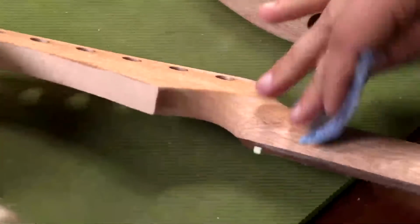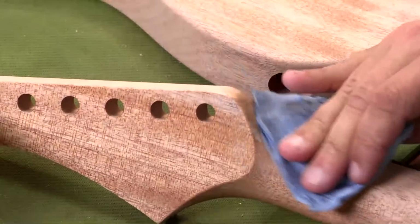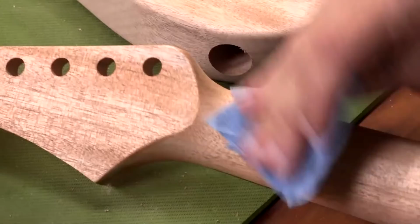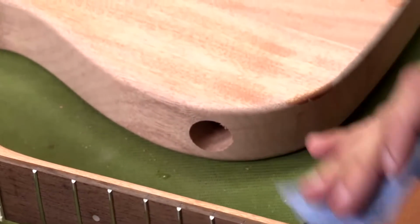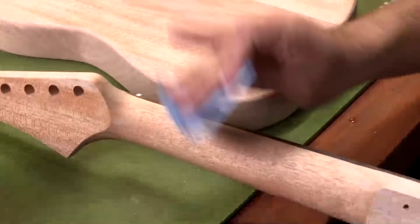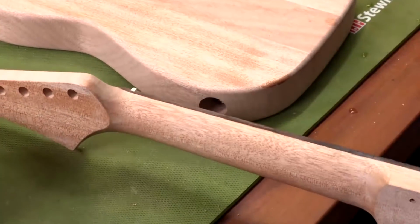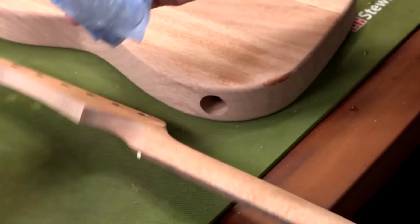It's important that you don't soak the guitar in water. We're just very, very lightly dampening it. That's enough, it'll do the job. And I'm trying to keep it off the fingerboard. You don't want to swell up the fingerboard wood too much and have some frets get loose or something like that.